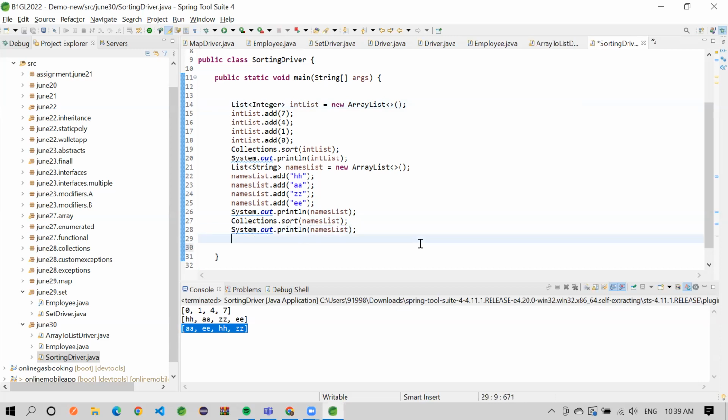All wrapper objects I'll be able to sort like this, whatever the data type. Now the question is, suppose it is a user defined data type, then how will it know how to sort it? Let's build a list and then let's see. For example, let me copy the data from our previous session. One second, guys.